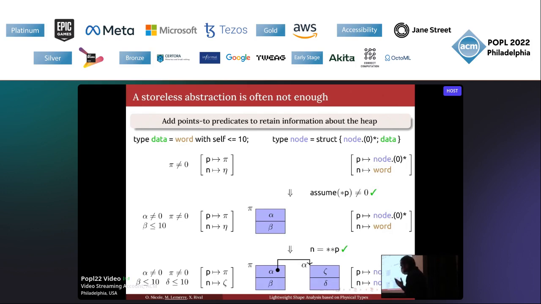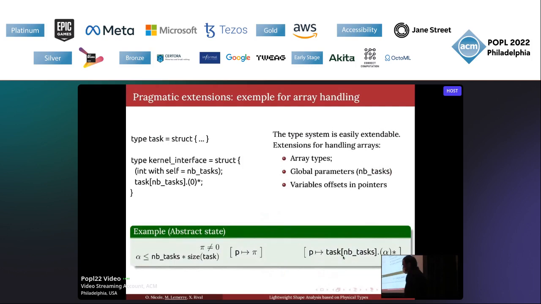And we can learn a lot of stuff about the memory. We have some interesting pragmatic extensions. For instance, I've simplified the analysis. In the full analysis, we have things like array types and global parameters.